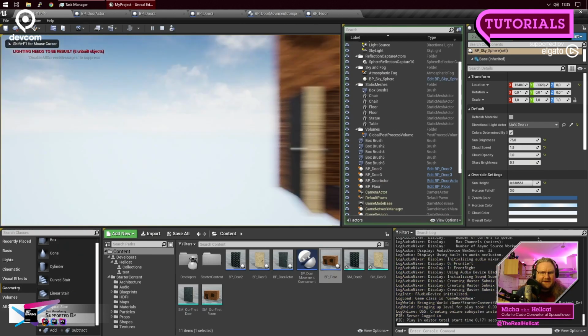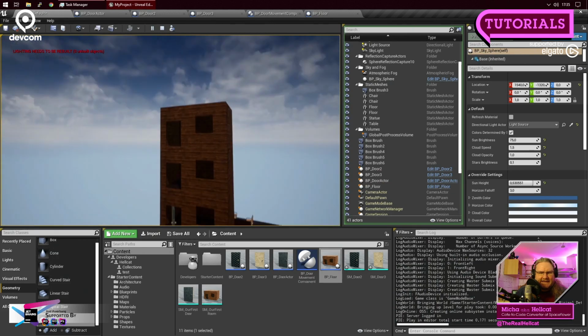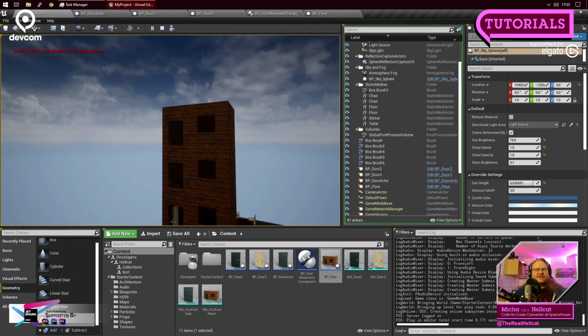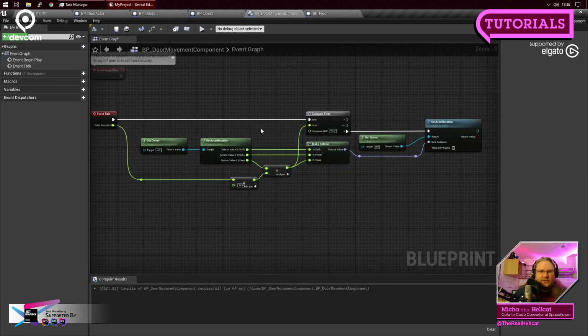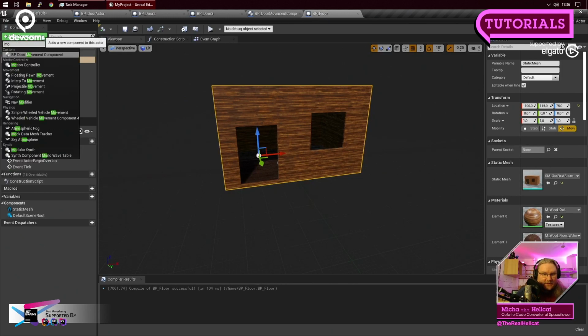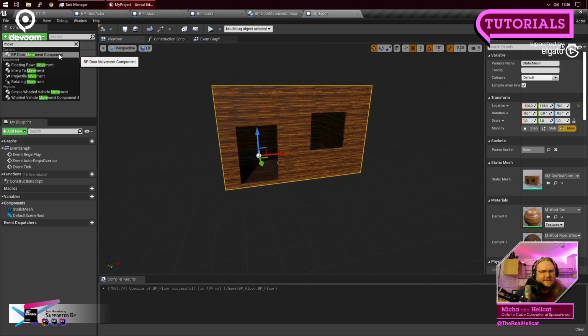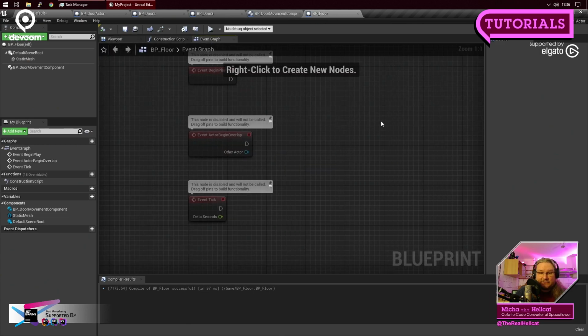because all we've done is create an actor that has this static mesh to visualize it. But remember, we made this component, and you can put any component on any actor. So I could also go onto my floor actor and add our movement component onto it. Compile and save. I haven't put any actual code in here.